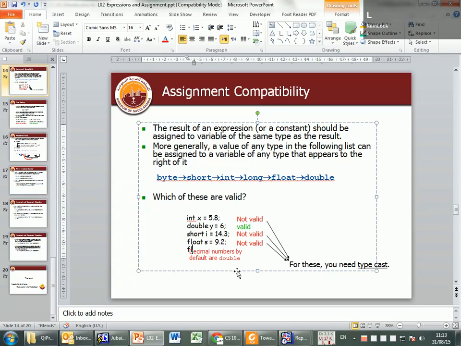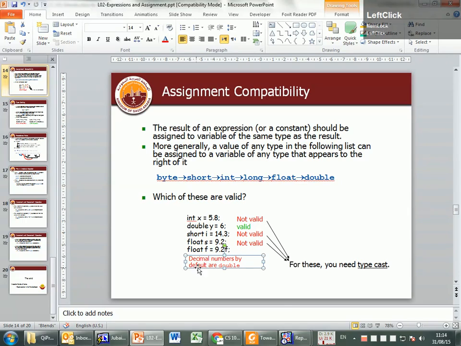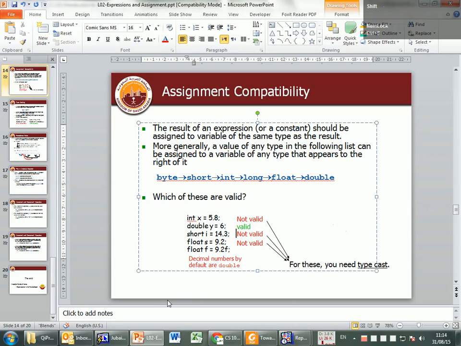Maybe if I do something like this: float f equal 9.2f. And this is going to be valid. So you just move this a bit downstairs, just to show you this.